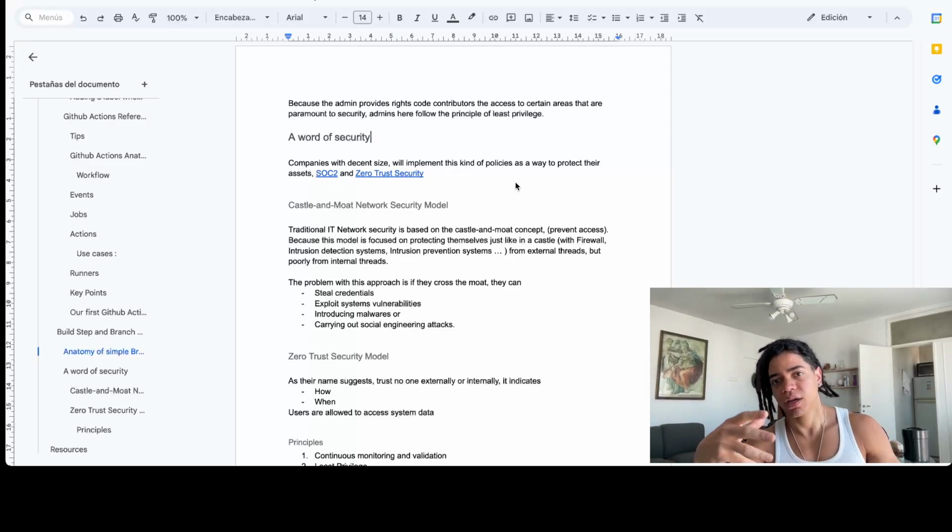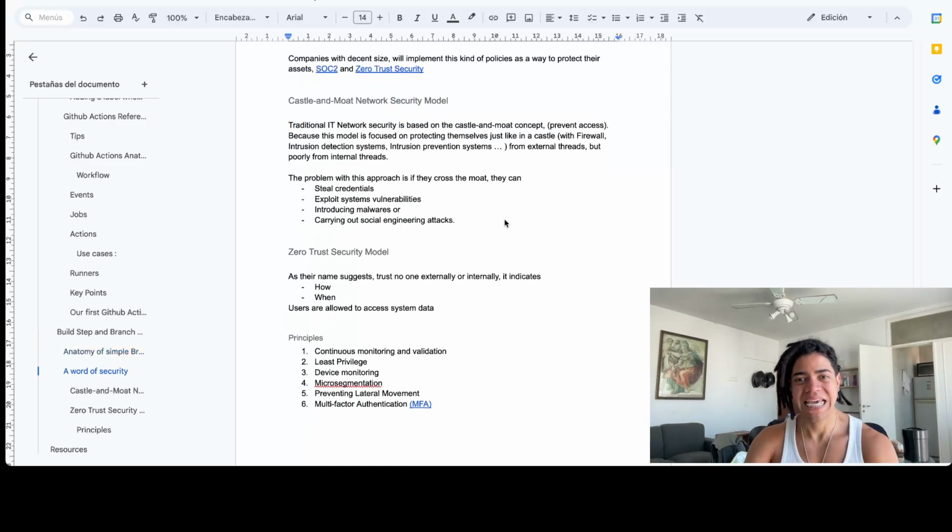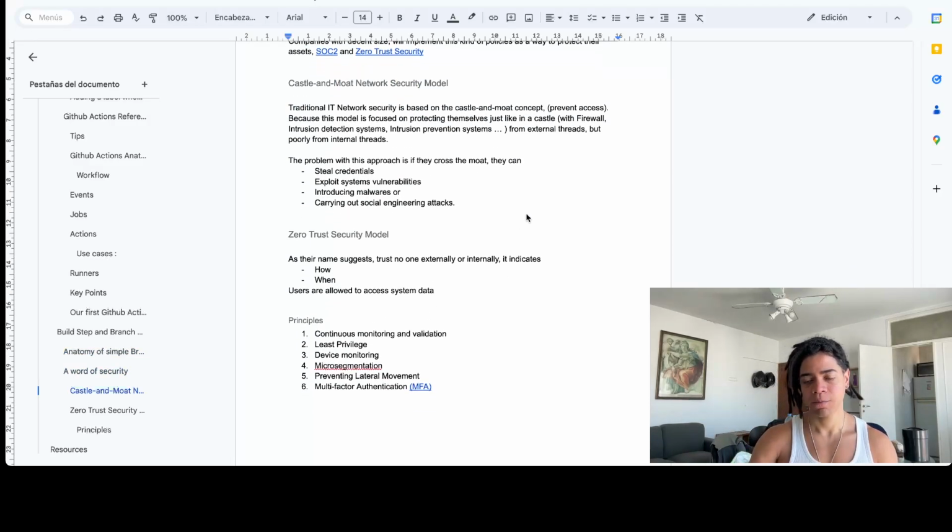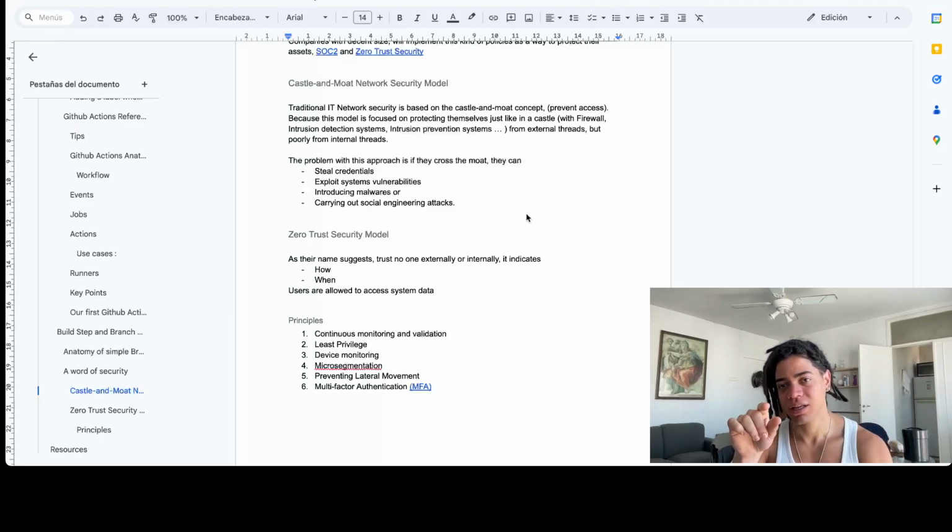So that's why they follow this zero trust policy, where the idea is to assume that no one, externally or internally, is to be trusted, by dictating how and when users are allowed to access system data.